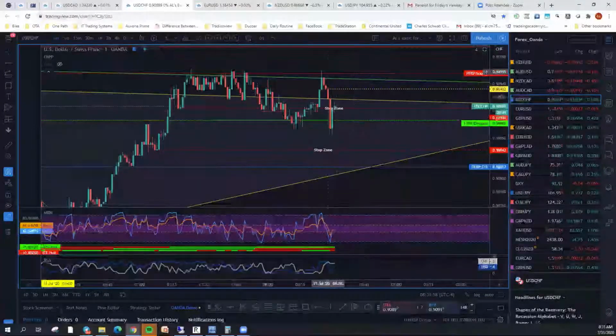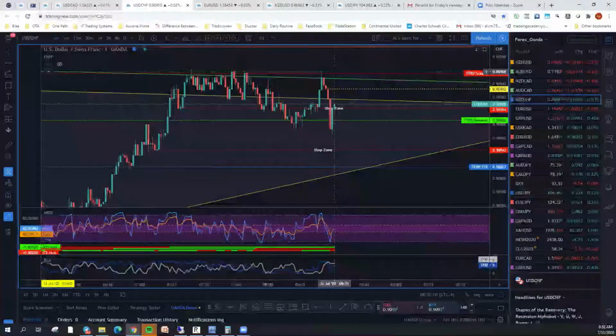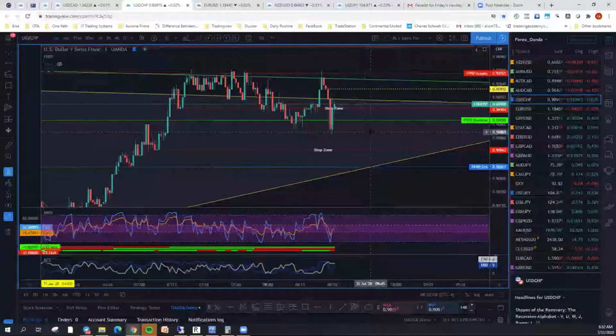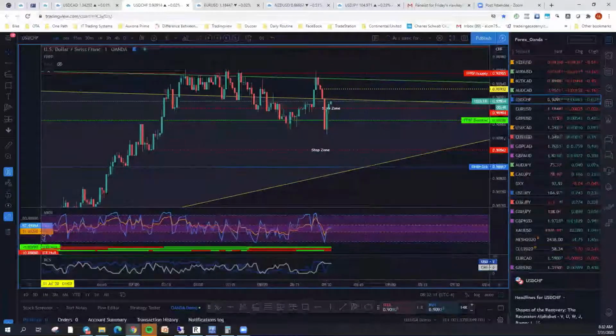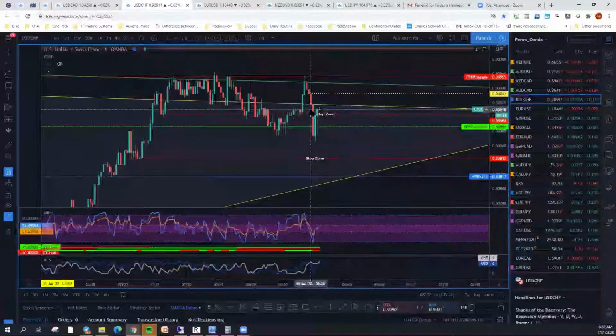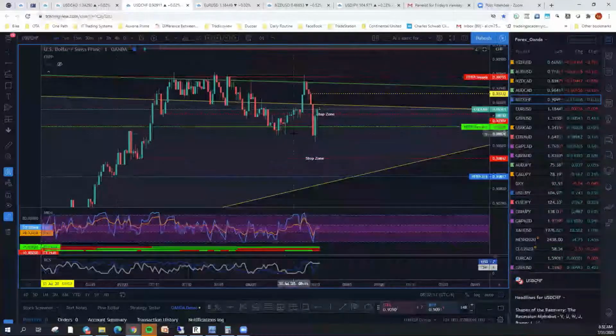The fact that it came right up here, this is a 7 pip operating range that it's been in right now. It comes up to the red, passes it, can't quite close above it. Comes to green, passes it, can't quite finish below it. I mean, again, on the 1 minute.